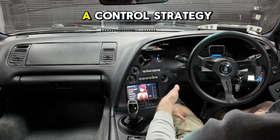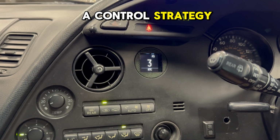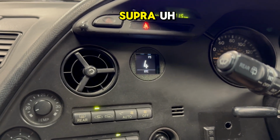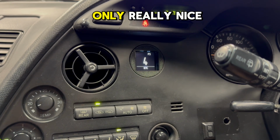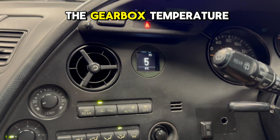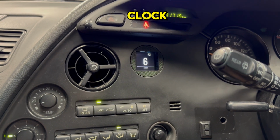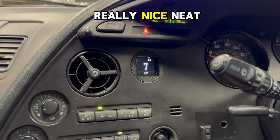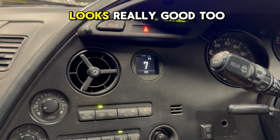We've also installed a control strategy LCD display, which is made specifically for the Supra, available from us only. Really nice display, it displays the gear position and the gearbox temperature. You just remove the standard clock and this just bolts in its place. Really nice, neat install, and it looks really good too.